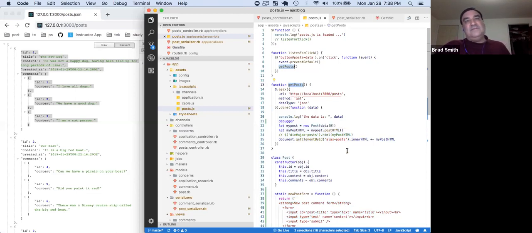We're listening to things on the DOM for events to happen. Typically it's a click, but it could be a mouse over. It could be one of many events, but in most cases we're doing a click. And I've selected every instance of get posts here in my code, just so you can see how it's working. I'm listening for a button. Here, this is the jQuery selector, and I'm listening for a button element that has an ID of posts-data.